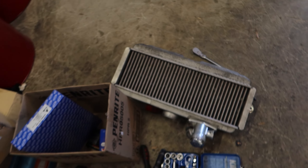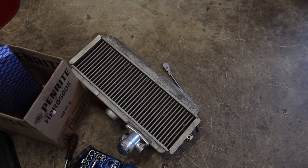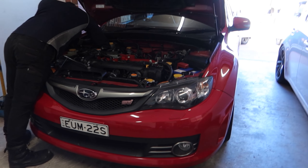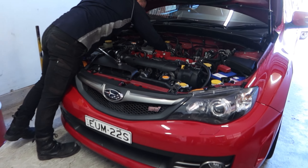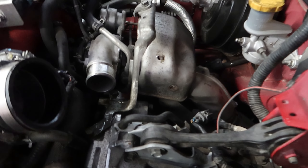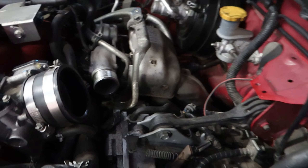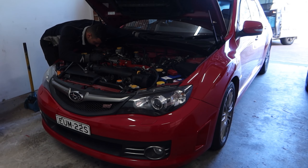Check out the previous video to see how that went, and if you haven't seen us introduce this car to the channel please check that one out too. Nikos has already taken off his intercooler and you can see straight off the bat that this intercooler is actually much larger than a normal WRX intercooler, because of course this is an STI. Nikos already pulled off the GFB blow-off valve which sounds sick. Now we'll take all these bolts off, get the dump pipe off, get the car up on the quick jacks, and take the rest of the exhaust off.